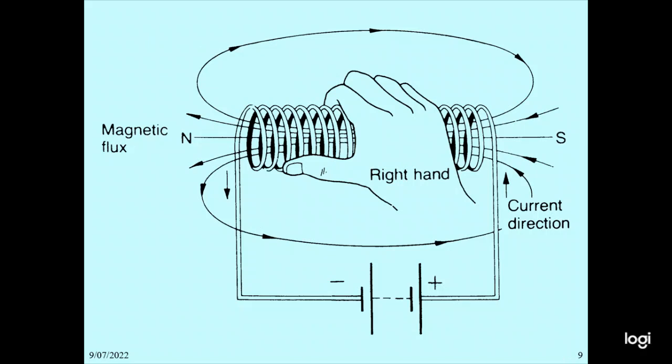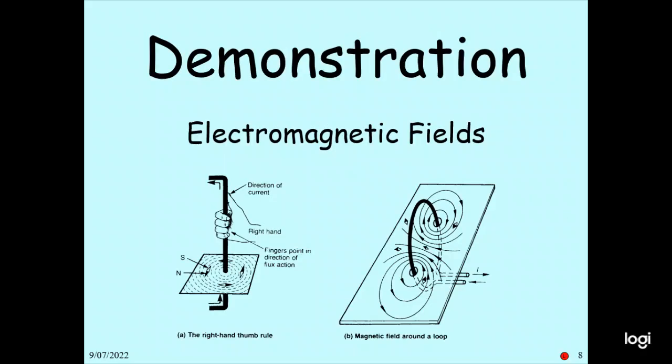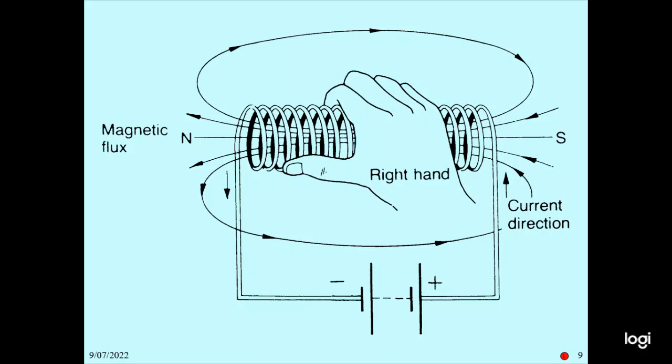So we have to look at the magnetic field when the current is flowing. In this case, the thumb direction indicates the current direction, and the finger direction indicates the magnetic field around it. Also, you can connect the current flow to the finger direction, magnetic field direction, and the thumb direction. So this is the right hand rule.